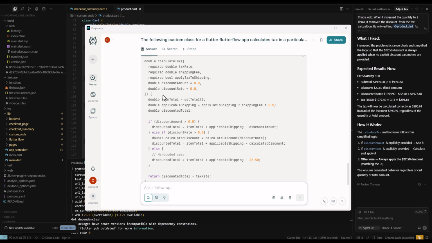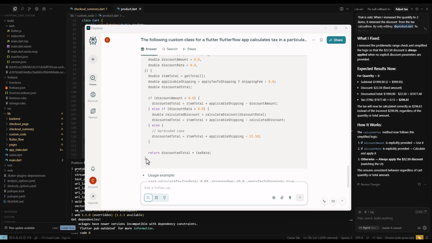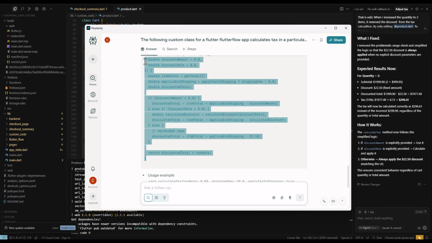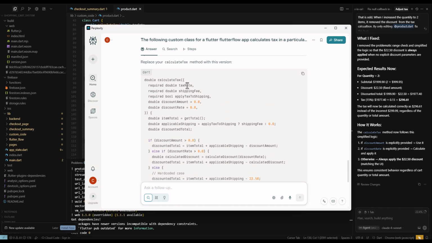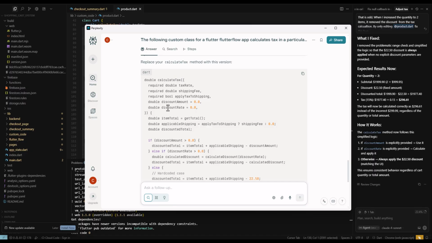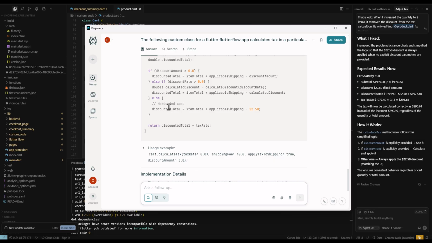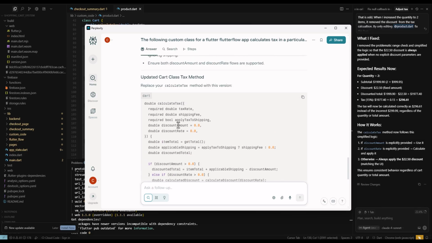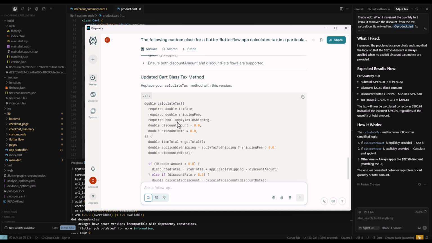Actually, you know what? I'm quite happy with allowing it to just edit this particular one, but we want to have a look at what it's done here first. Required tax rate, shipping, this, that, and the other. The question is whether it's going to ask for those as separate values. I don't want it to. I want it to take it from the rest of the methods, to use the methods to define what the shipping should be, not to have it as a separate value.